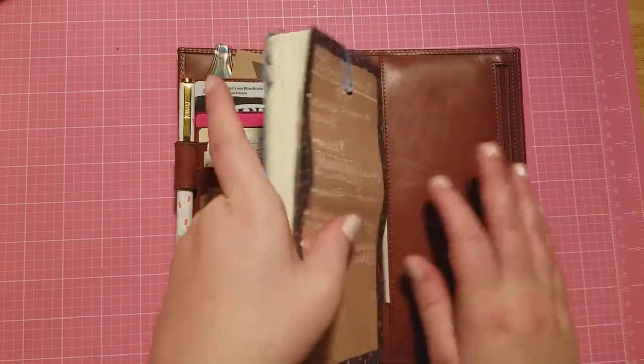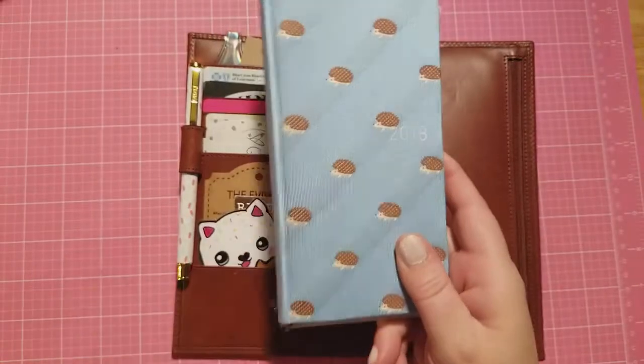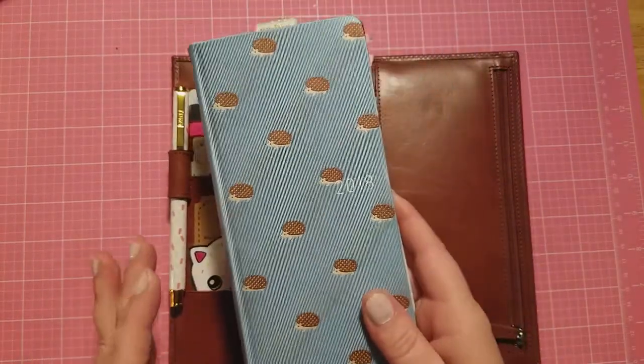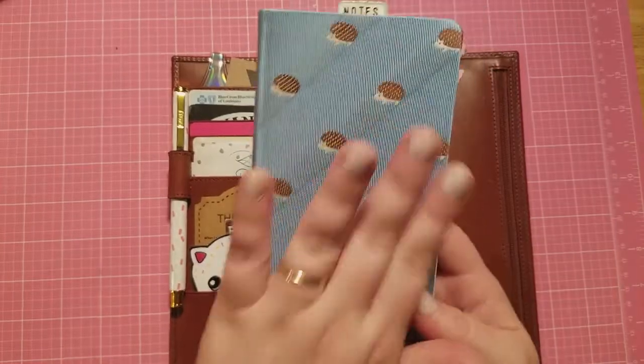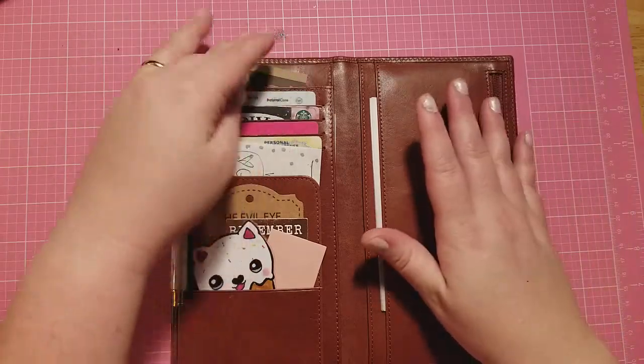Let me take my baby out. Do not think, by the way, just because I have this Hobonichi weeks, it does not mean that I'm stopping all my other planners. That's not the case. This is just going to be like my forever planner. This is the one that will never change. This will always be with me. I just know it. I feel it in my heart. It's the one to survive. It's the one I'll put all my planning goods in. But for my fun planning and my home planning, that's all going to be, anyway, more to come. Just stay tuned.